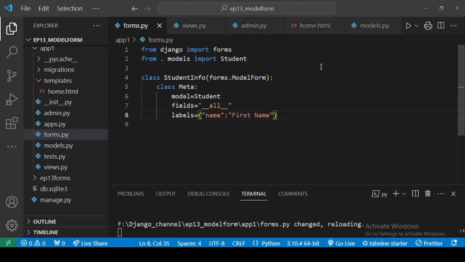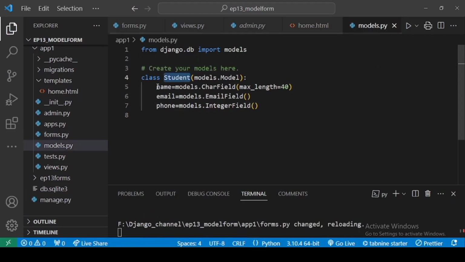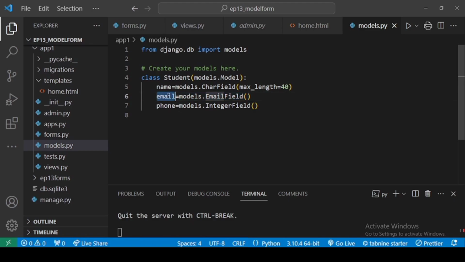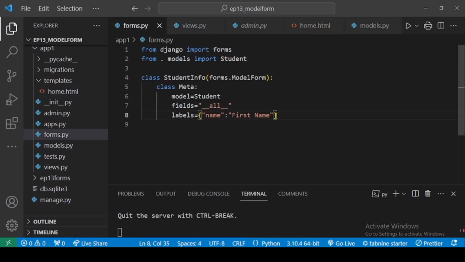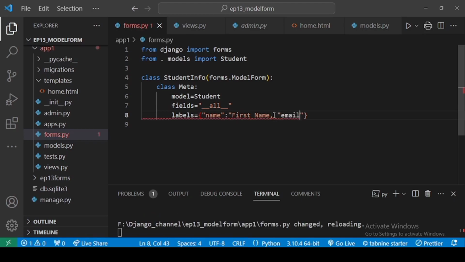This field name will come from your model, okay? Name I have written, so name will come. Email, so over here I will come to the forms.py file and I will say for the field name email, kindly change it to email ID. Okay.